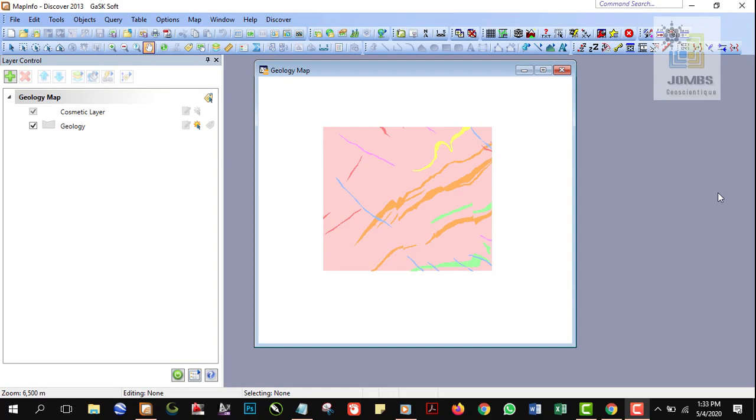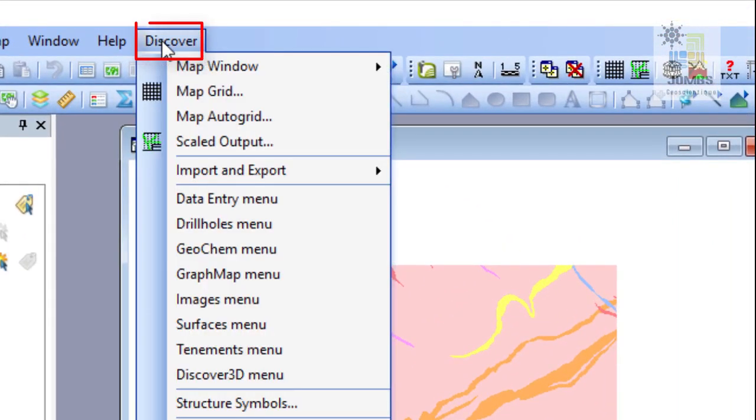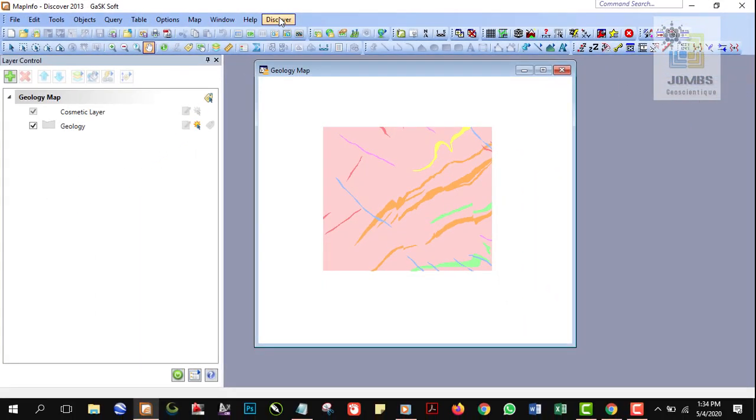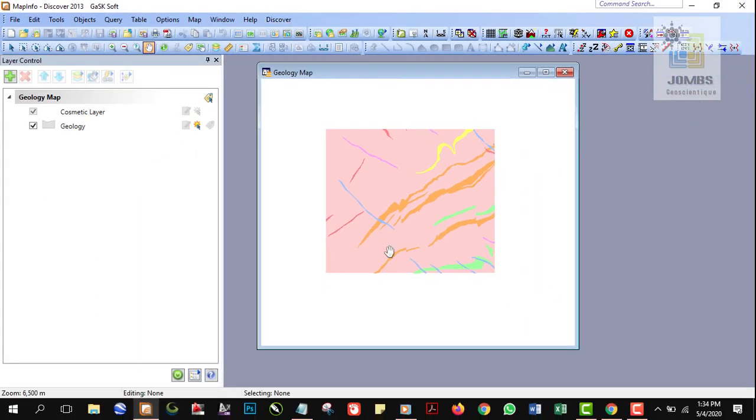The following tutorial is a very simple tutorial, yet a very helpful one. Some of you reading a map in MapInfo are probably familiar with this functionality, and some of you probably not, because this functionality is only available in the Discover add-ins. When you install Discover add-ins, there are some additional menus that allow us to do advanced map processing and modifications. In our case, we're going to fit a map in MapInfo Professional.